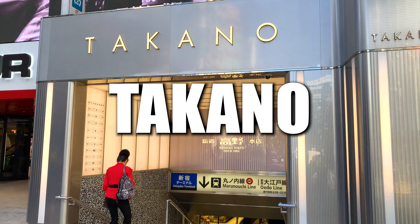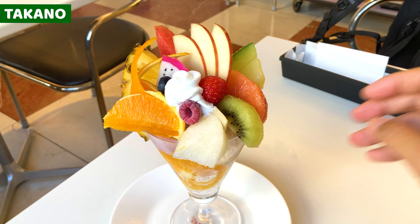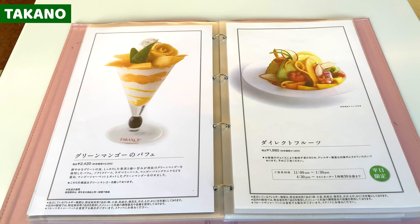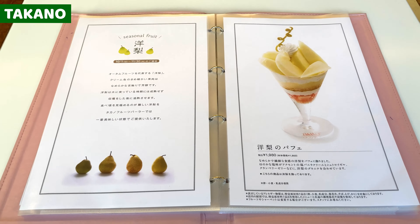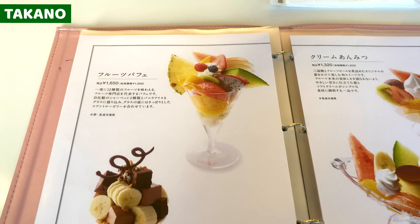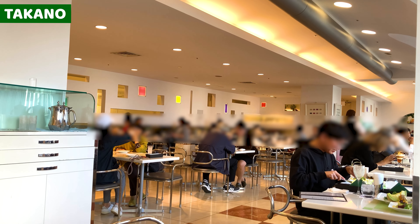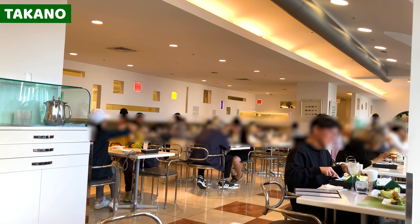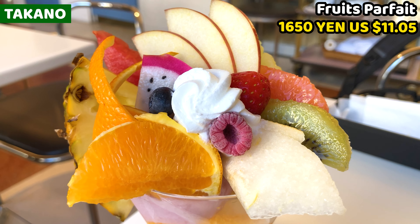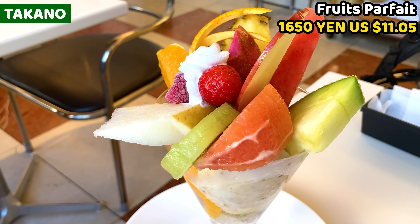I've shared six different Japanese meals, so let's have desserts next. The first dessert shop is Takano, which is famous for fruits — its fruits buffet is brilliant. This is a fruit-specialized shop, so all dishes are related to fruits. Everything looks great and gorgeous. The most famous one is the fruits buffet. Inside of the shop is a very casual and modern, open and wide space — it's very lively. And this is the fruits buffet at Takano — so many different kinds of fruits are arranged beautifully on a special buffet glass. Fruits are nicely garnished.